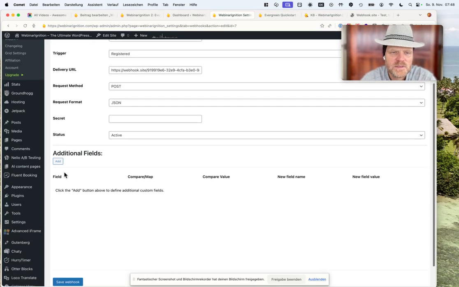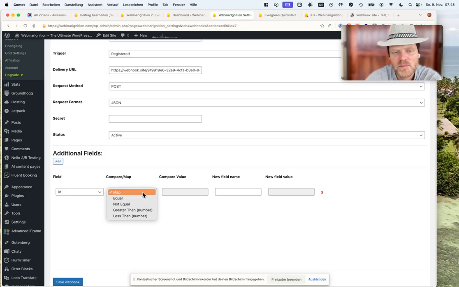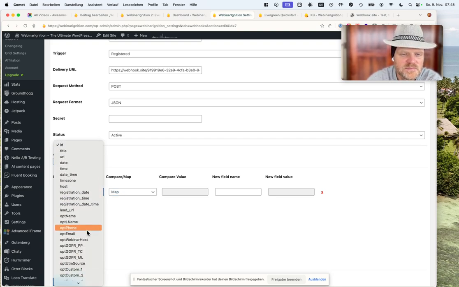And okay, one more thing with the mapping. So you have the ID. Map. So here's the trigger, what you do with the next fields. So mapping is best to be here. The opt mail.